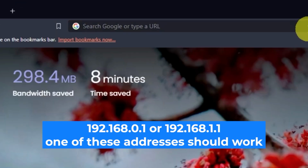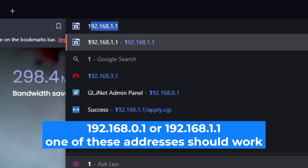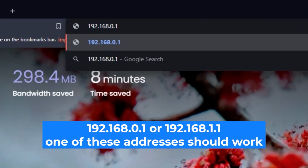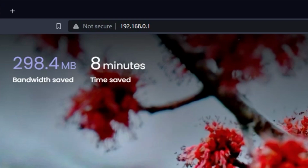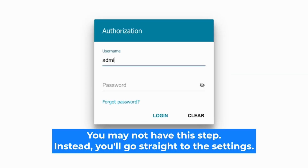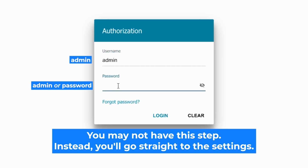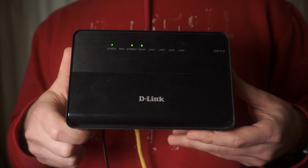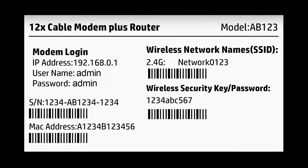First, open your web browser and visit the URL you see on the screen. Use the URL bar instead of the search bar. At the beginning, you will see a form with a login and password. Usually it is admin and admin. If these credentials are wrong, then find the label on your router. The credentials are often printed on the bottom of the device.